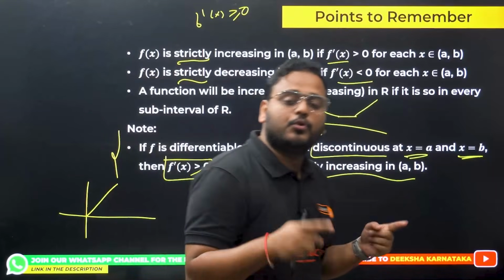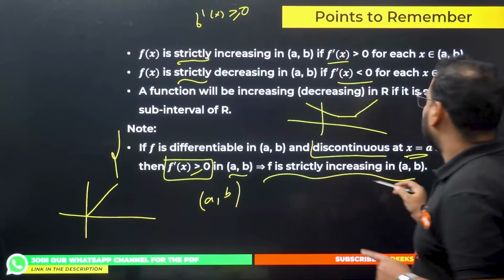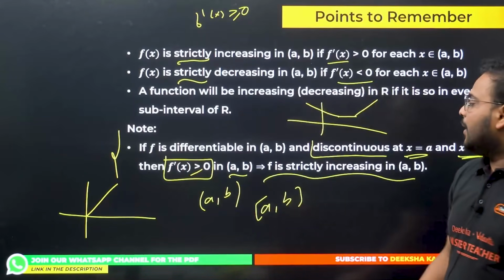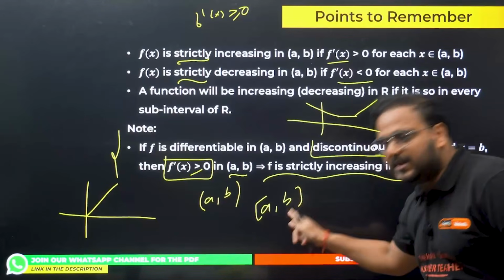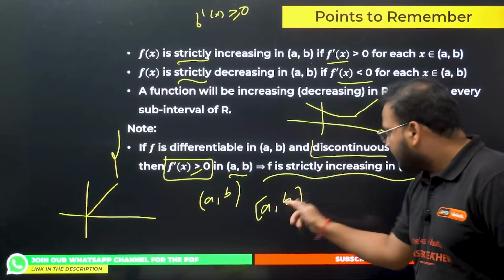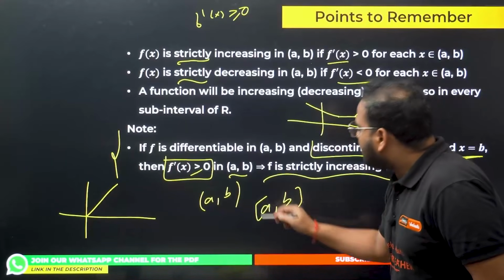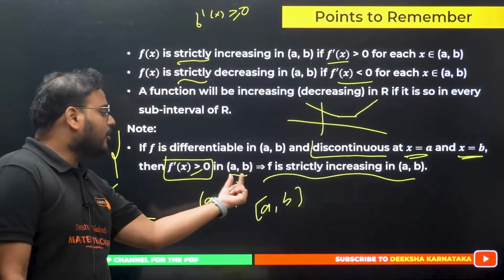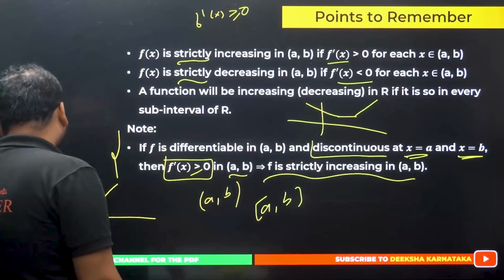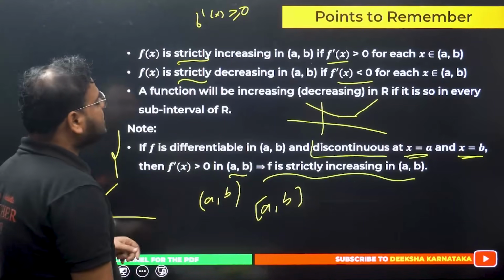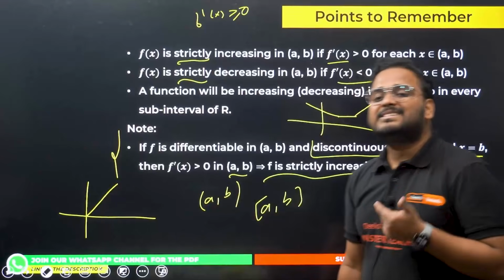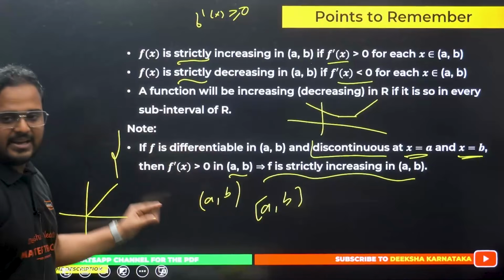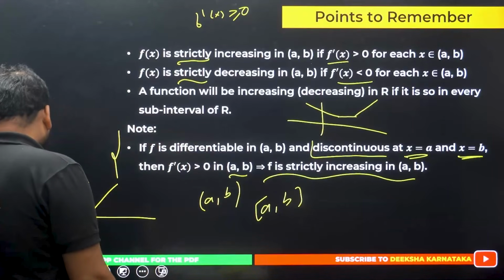I'll reframe it. Even though the continuity or the domain is given for [a, b] closed, if at the points a and b the function is not continuous, then you will not bother about the boundaries. Basically check the open interval (a, b). If in the open interval you have the derivative always positive, then it will simply be called a strictly increasing function. Do not worry, I have taken a question on this. I'll show you when I'm explaining that particular question once again. This whole process works. Let's move on.